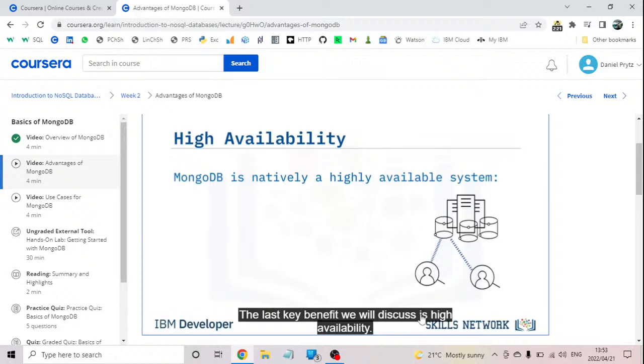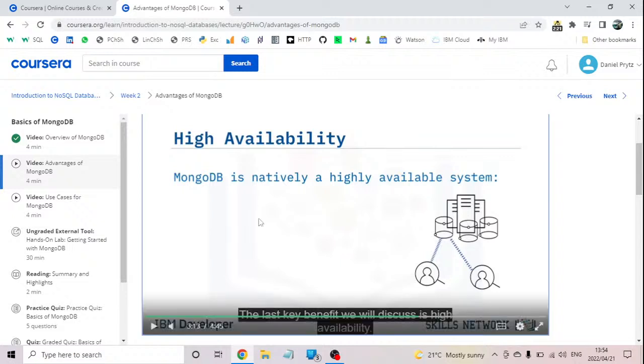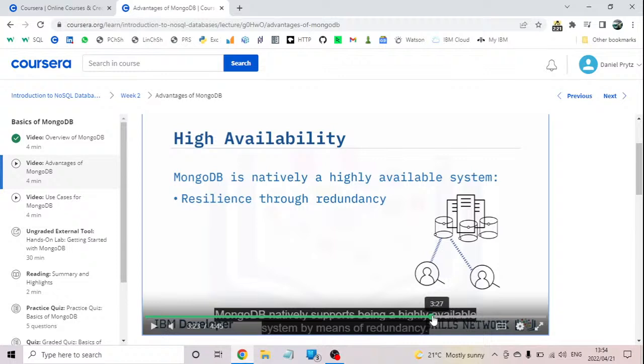But key benefit, high availability. Okay, so MongoDB is natively available. It's a highly available system. Okay, sorry, let's read this. Natively supports availability by means of redundancy.